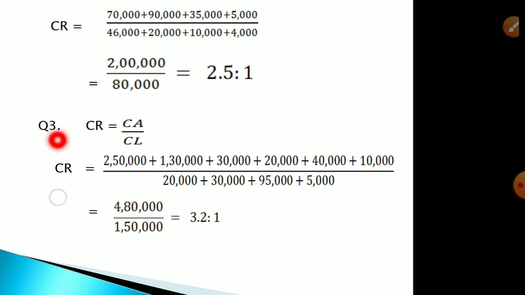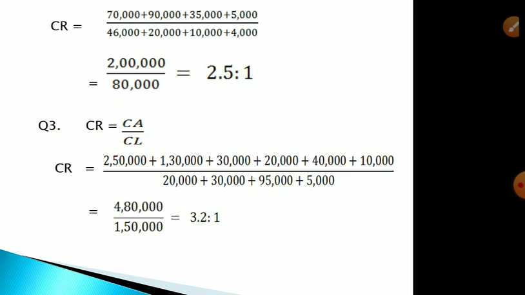Next, in question number 3, I have not given the question over here. I am discussing the components given in the question. Goodwill, it's not a current asset. Inventories, it's a current asset. Trade receivables less provision, we will be taking trade receivables less provision to be current assets. Investment, short term, it is a current asset. Expenses paid in advance, also known as prepaid expenses, is a current asset. Cash and bank balance, current asset.